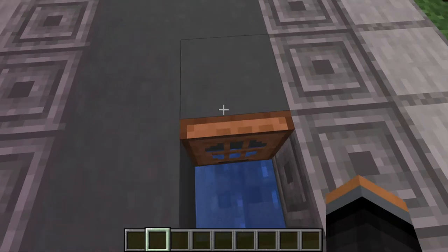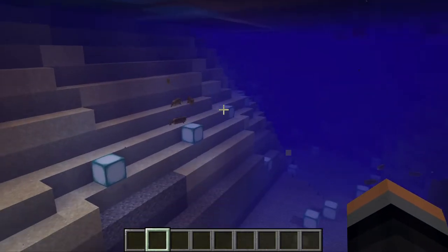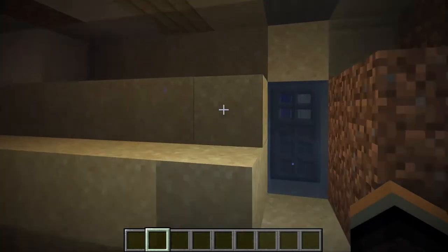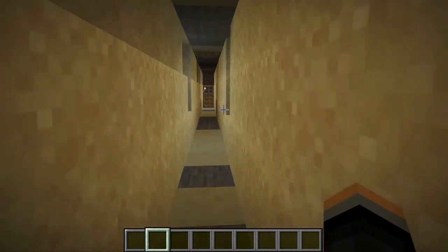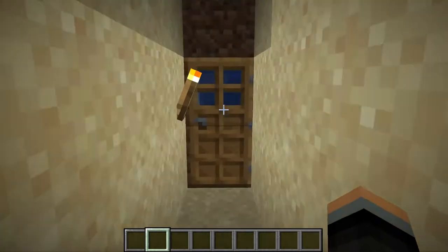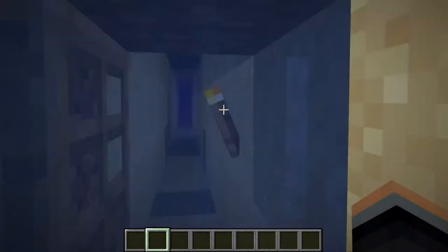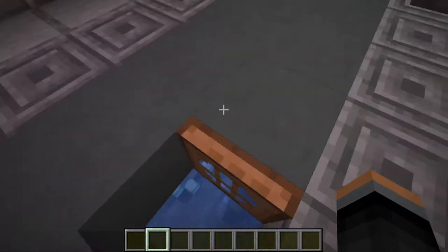This area was originally going to be the resort kind of area — I was going to build on this land because it had a lagoon in the center. It stretches all the way under the factories, and I think we toured the factories, or we'll take a look at them pretty soon.